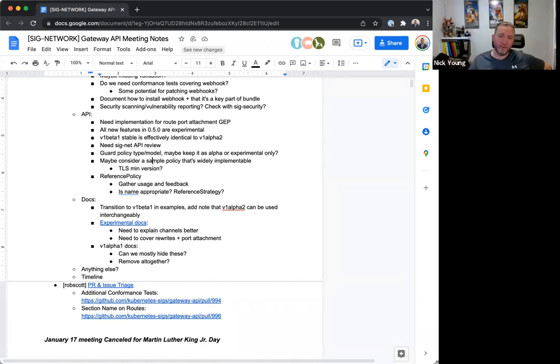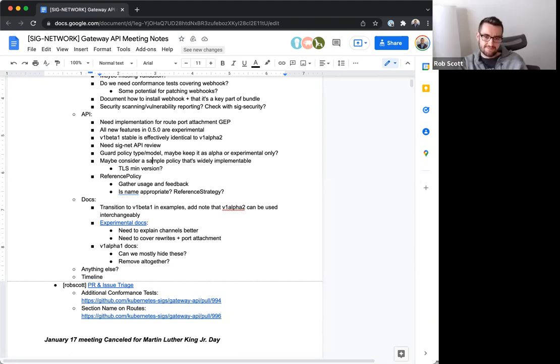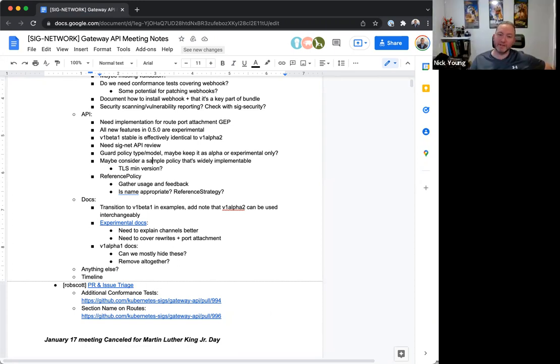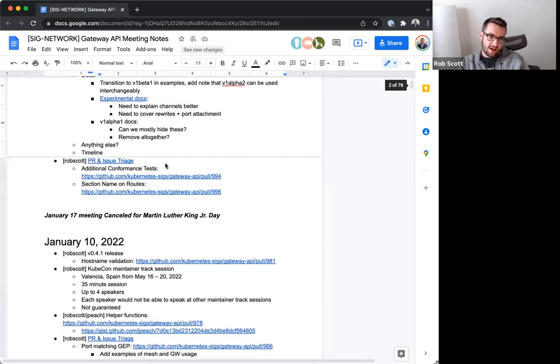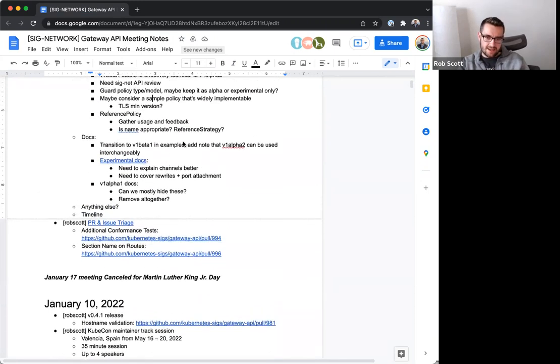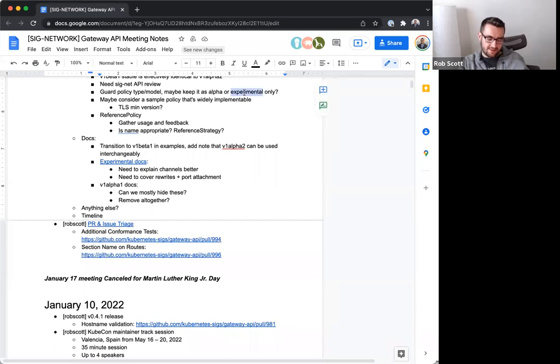I mean, I think because we don't have CRDs, we could probably just say this is still experimental, right? Like there's no CRDs provided. We could just mark that in those documents as this is experimental and could change. That's probably safest. Okay, yeah. All right, so I'll definitely make sure it's experimental. I think that makes sense here.